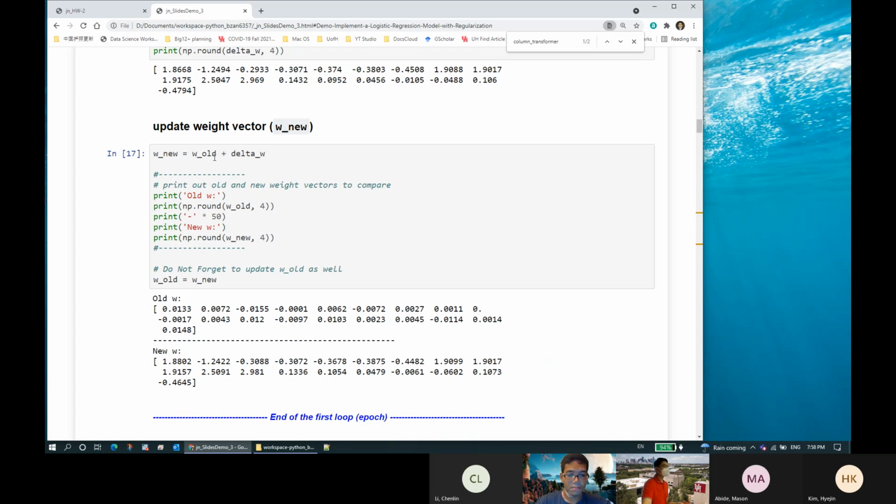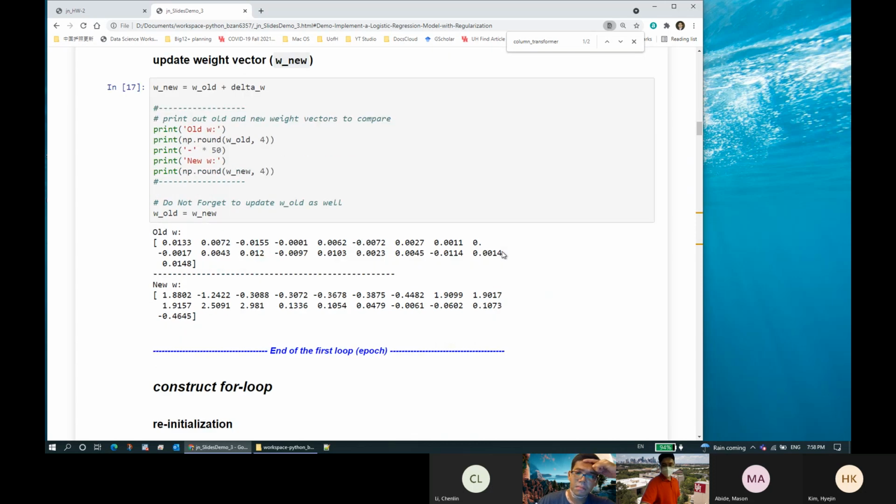Instead of simply updating W old equals W old plus delta W, that would be direct overwriting of the old W, and there's no way to debug. So that's why we do it a little bit tediously, but for a good reason.